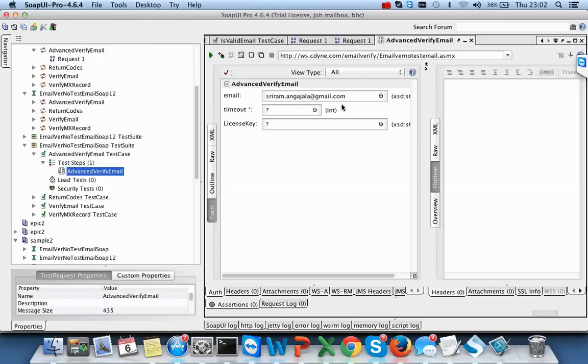The same thing in Java: instead of sending an XML object, we can create a .json file as the request and get the response as a JSON file and again verify it. That's it. Instead of XML we are using JSON, but there is no big difference. Makes sense? Yeah.